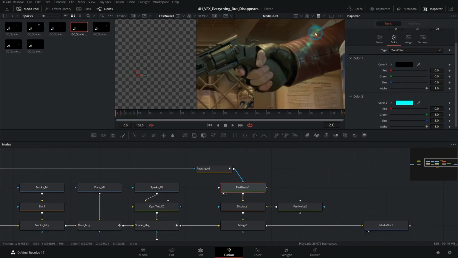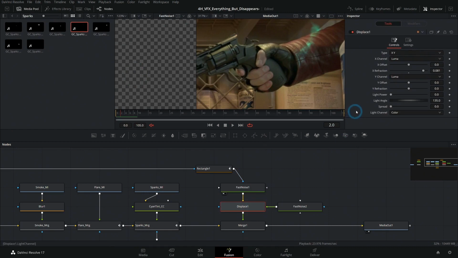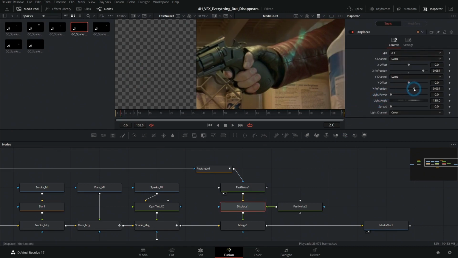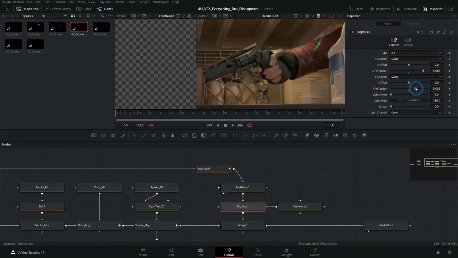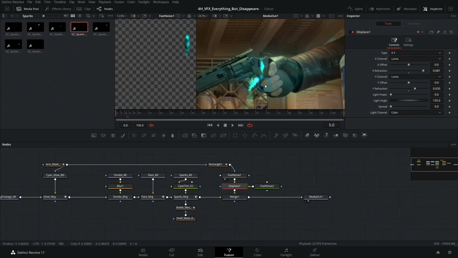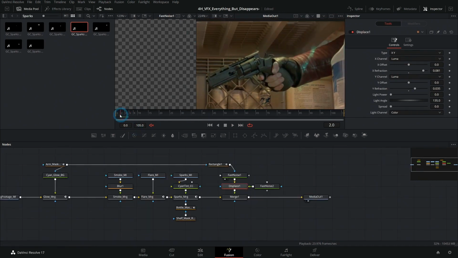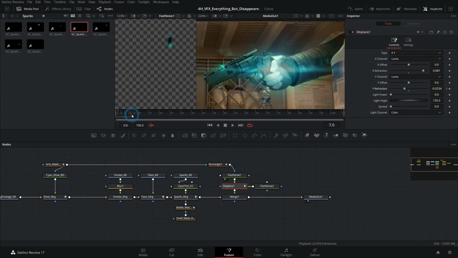There is a little bit of offset, like where it's pushing it up. And I think that's from our displace node. And let's just mess with that until it gets to be more reasonable, and make sure that that's going to work. When you displace multiple things, sometimes it just kind of acts crazy. So we're just going to animate this Y refraction to make sure that it stays where it should be throughout this effect.